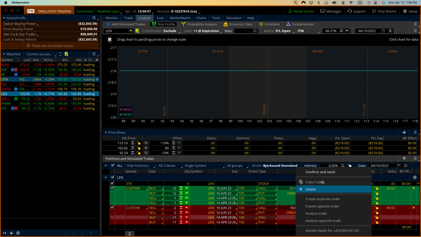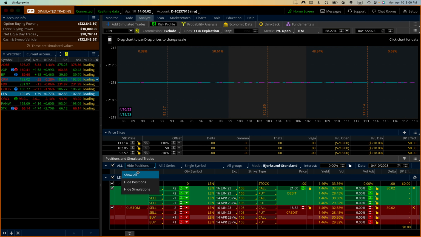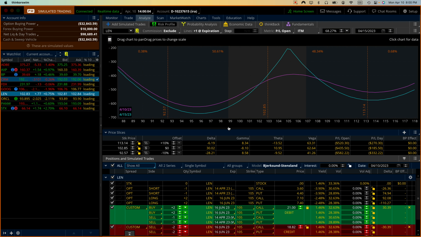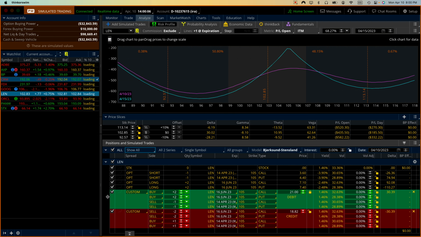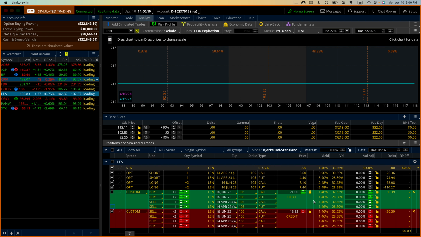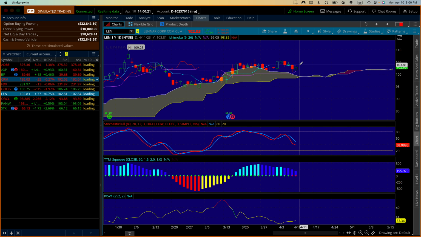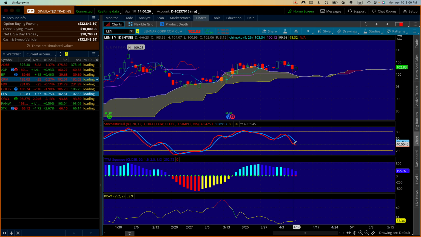So let's send that. Just confirm that you are deleting this with this closing order by showing the effect of the closing. Yeah, that's exactly. Today we have 32 cents money being made because the stock is going up and it's going closer to 150. I might leave it if I believe that the stock will go up. I really don't have a certainty on that. The oscillators are pointing down.